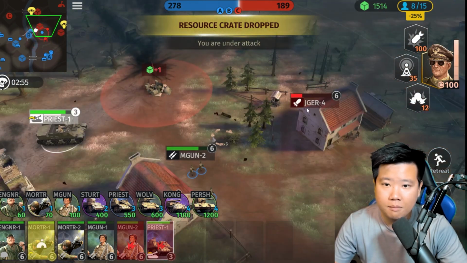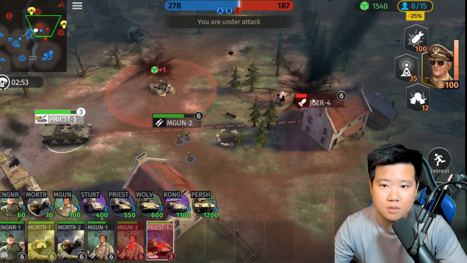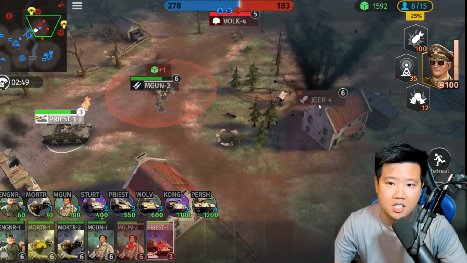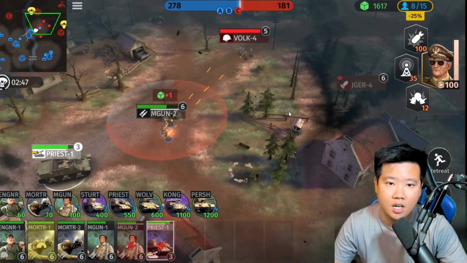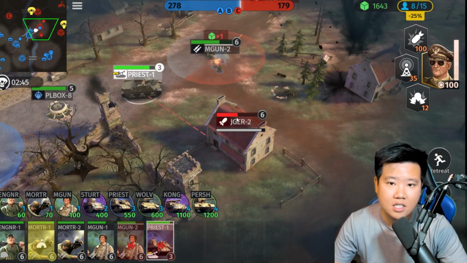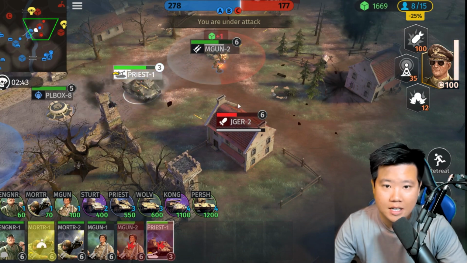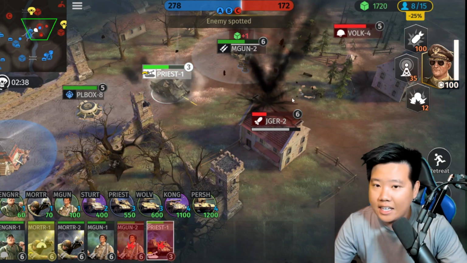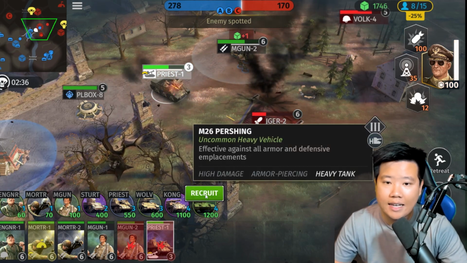Now I'm gonna go and capture that strategic point. We have our priest here supporting this infantry unit, and I have the machine gunners, the MGs. Now the priest, I really love the priest. I think it's one of my favorite vehicles. It's quite tanky, but it really has high damage.